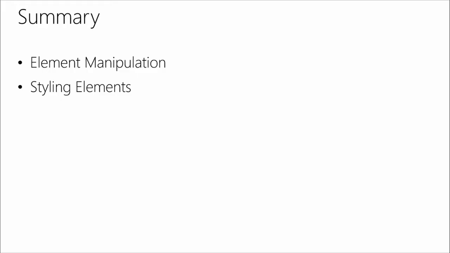So basically, we're at the end now, so we can go to the summary. So we've looked at element manipulation. We also looked at filters as well, and attribute manipulation, and how to style elements. So remember, again, things like has class and add class are much better than just CSS. And then don't forget, we want to actually use CSS as a separate thing in its own CSS file, so we don't have to worry about inline styles again.